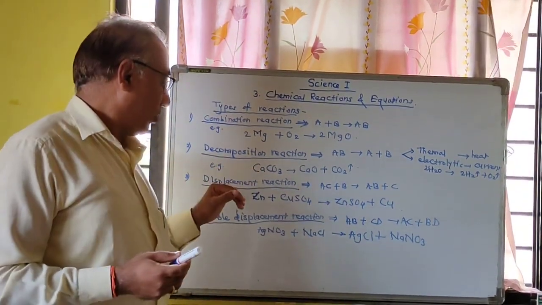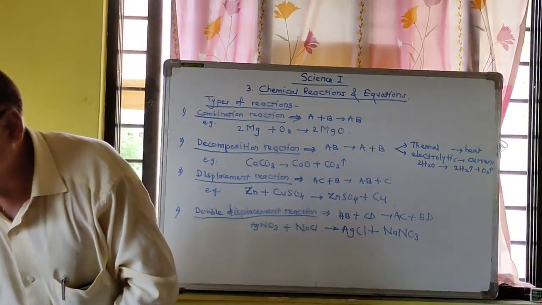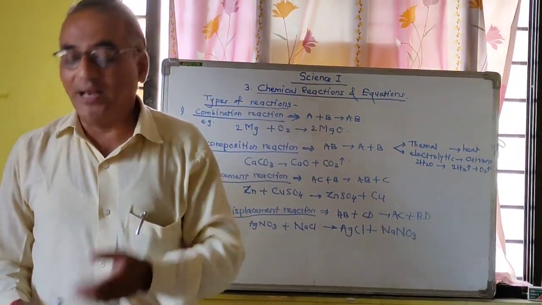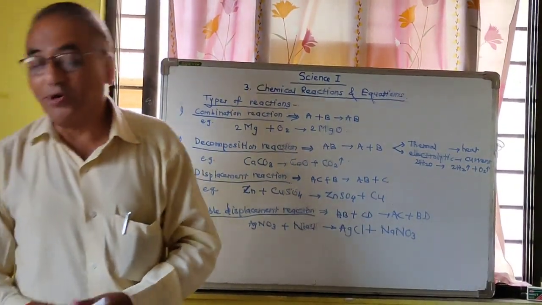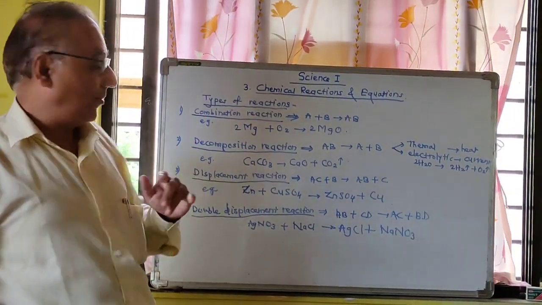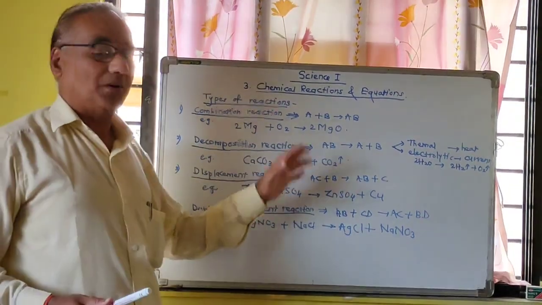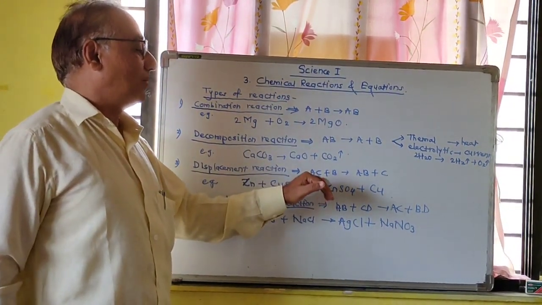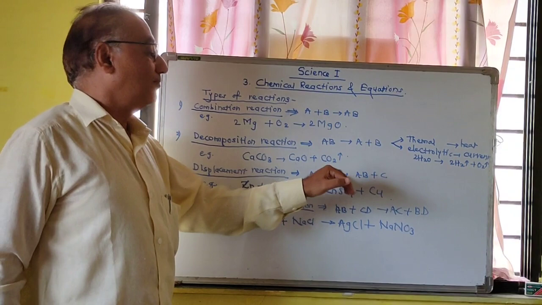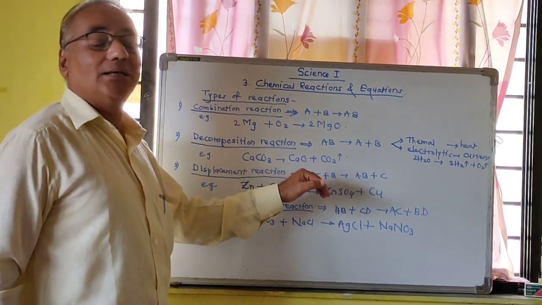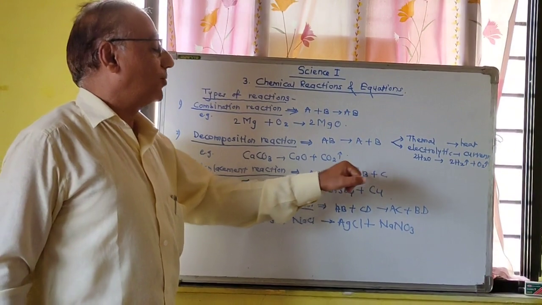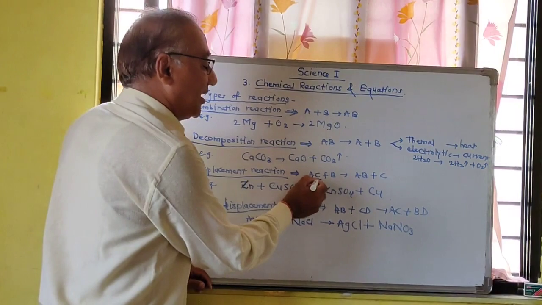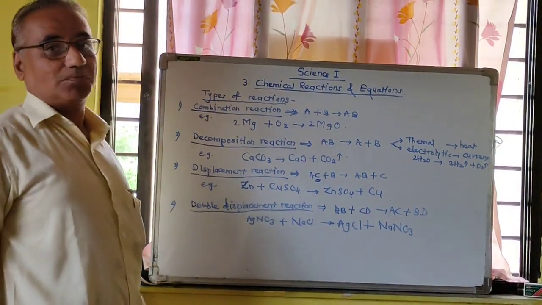Displacement reaction. Now we already know what is meant by displacement, right? The reaction in which the place of the ion of a less reactive element in a compound is taken by a more reactive element is known as a displacement reaction. Mathematically we can represent it as: AC is a compound. When it is reacted with B, B is displaced at the position of C, therefore the product becomes AB and C is separated. Here displacement of C takes place, so this reaction is called a displacement reaction.